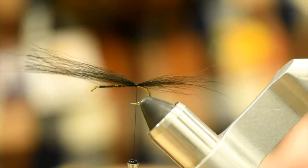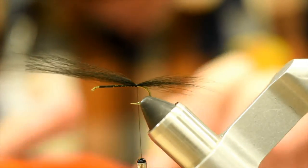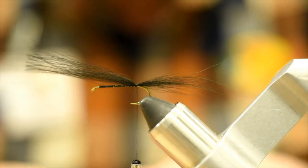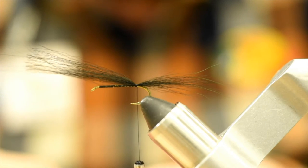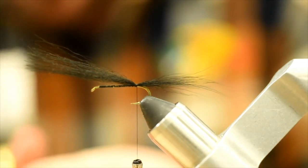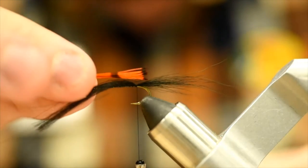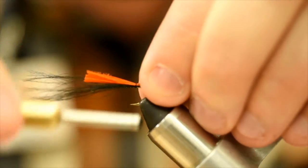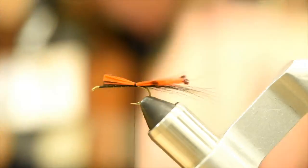It's for on top of the tail. You can use normal pheasant tippets — I've got some dyed orange stuff here from Hairline, comes in a nice little pack. If you grab one of the bigger feathers, you'll probably get about three flies out of that. I'm just going to clean off one side, strip that away, and align them just like the last fly. Trim them away from the stem and we're going to get that tied in on top of the shank — about the length of the hook, so we want the fox to extend past the tail. Lock that down and trim away, up to the hook on a taper. Take that thread up to the front.